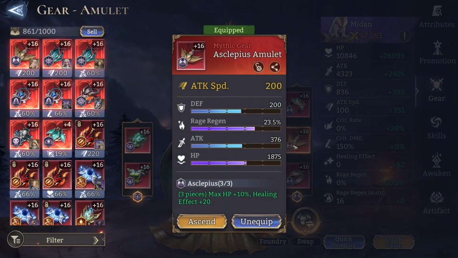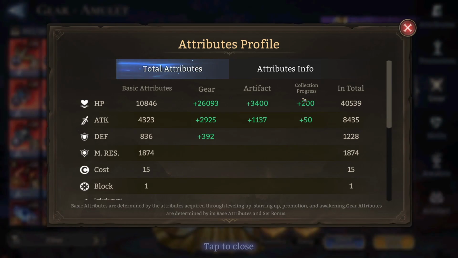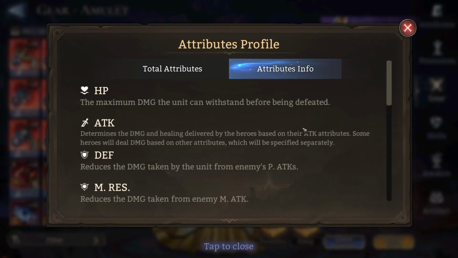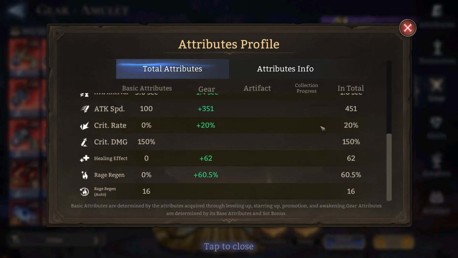But the middle piece, the amulet, for my healers I do like to put attack speed on there and then look for HP percent would be ideal. I haven't got it, but I've got flat HP anyway, so I put that on there. But I do like the attack speed going on there, I really do.